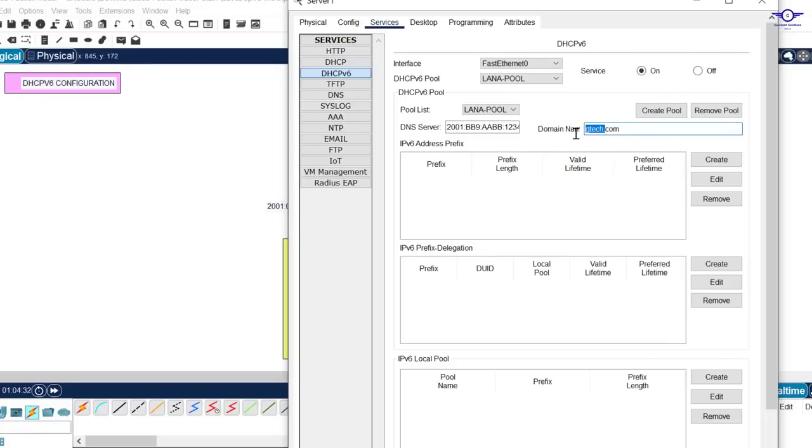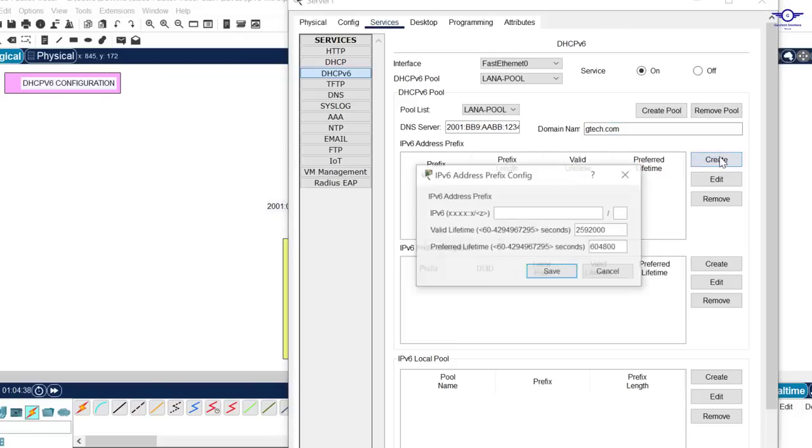Now let's create the address space or IPv6 address prefix. So just come here and click create, and now here you write the network. The network was that one. Okay, and /64. Okay, so let's say we want it to start from ::11, that way.